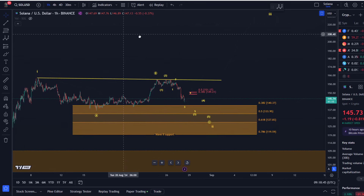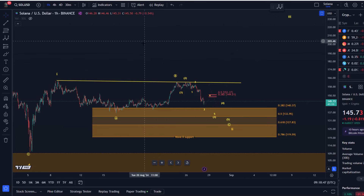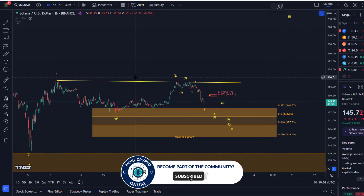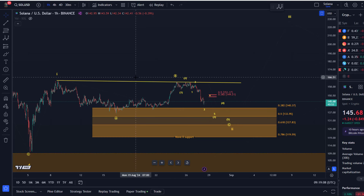Please don't treat these roadmaps as definitive. The waves aren't guaranteed to play out — the micro counts are fragile and shouldn't be used for trading. What really matters for traders are the key levels for risk management: resistance and support. Whether we get the last fifth wave down or not is not so important.